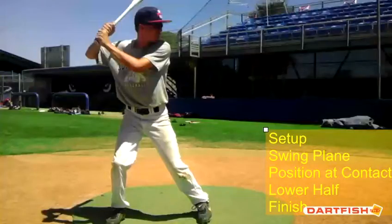Let's talk about your setup a little bit. I love your setup. It's nice and simple, basic, easy to repeat — all things that should be very important to you. The simpler we can make that swing and the setup, the better off you are. The width between your legs is great, good athletic position. Looks like you're already seeing how to get a good load. Love your hand position up there. That looks really good.